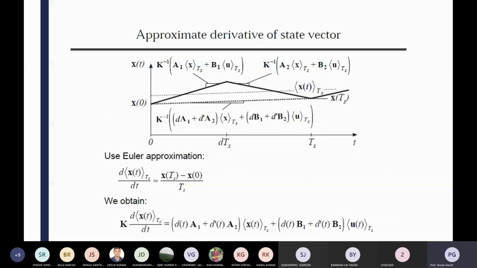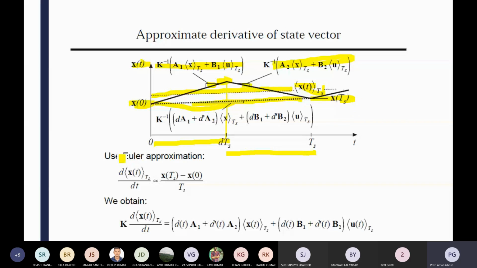Now we can add both of the slopes in your system. Both of the slopes means you can draw that, with x0 and x(t). The first step is for sub-interval 1, and this portion is sub-interval 2. You are getting the average value, this is the slope of your on-time equation, and this is the slope of your off-time equation with the average value. Finally you will get the state equation for x(t) over Ts.